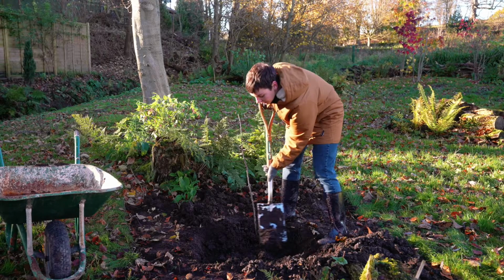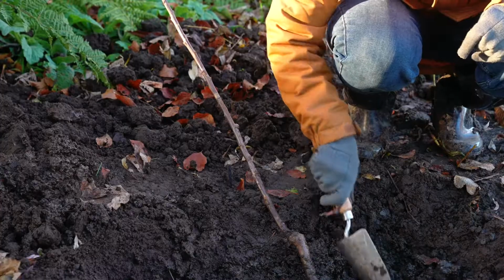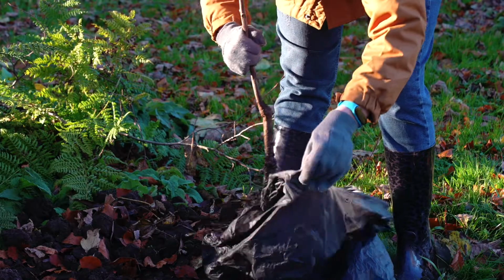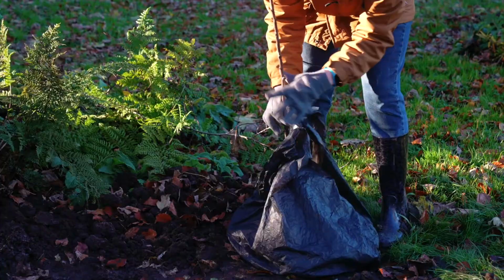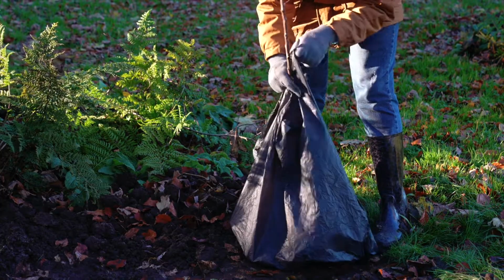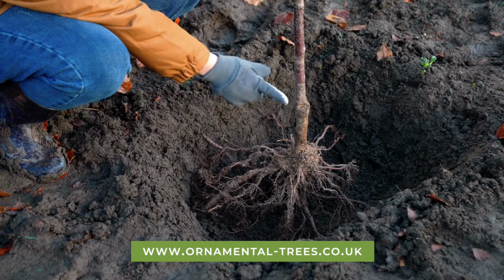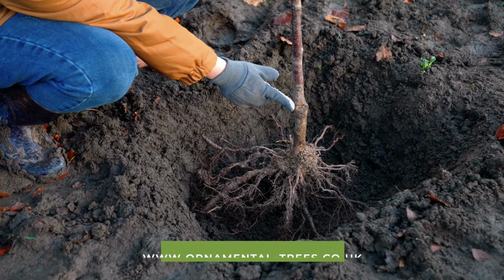When you're ready to plant, gently loosen the earth around the roots using a spade, taking care not to damage them. Then lift the tree out, and if you need to transport it, you can recover the roots with the bag it came in. You can watch our other video guide on how to plant a bare root tree to make sure you're planting correctly.